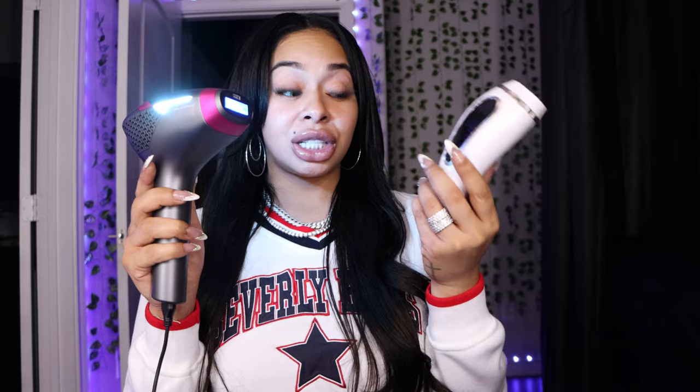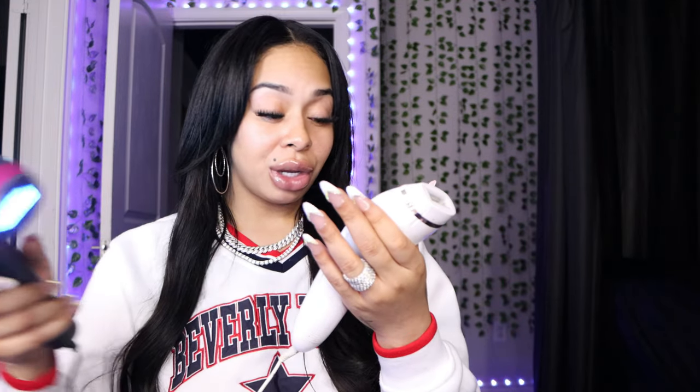So my other laser hair removal device does not have a cooling system in it. As you can see, this is a new generation. This is an old generation. I'm gonna plug this one in so y'all could see the difference in these guns. Okay, so I plugged in my old laser hair removal gun. It's very basic, it's simple. I don't even know what brand this is from. Let me see if it has the brand name. Okay, so it has their brand, Dermarays, on the gun. I don't know where I got this gun from, but it's a basic gun.